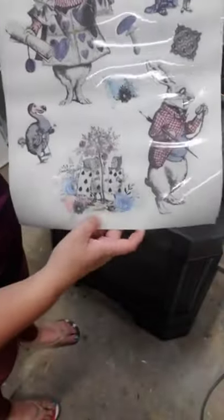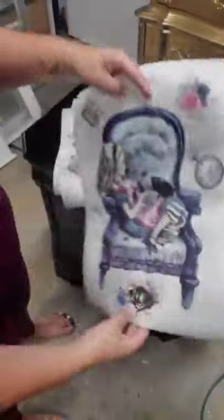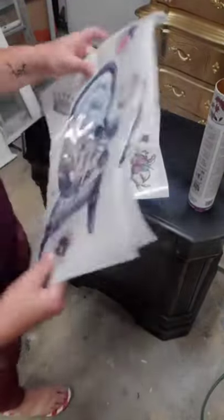It has florals. It has the cat. It has the bunny. It has the dodo bird. It's got all kinds of fun, cool things. I love the stopwatch. I'm going to use that big Alice part right there for my piece.